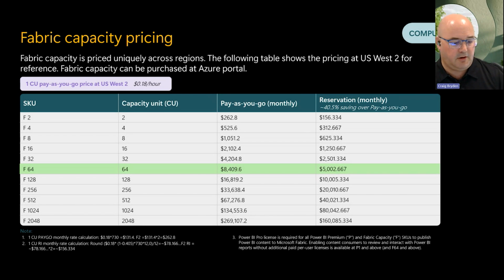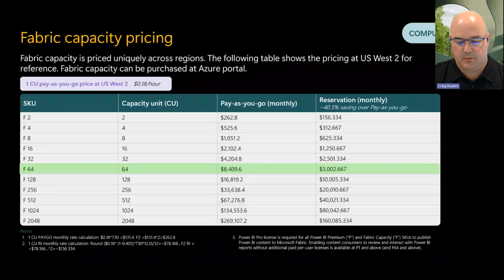So if you're currently a Power BI Premium customer with a P1 capacity, Microsoft is going to convert that to an F64 for you when the transition happens. There's also one or two advanced features that only become available at F64. A good thing is that Microsoft has reduced the number of those in the last couple of months. But probably the biggest one that everyone's becoming aware of that you only get at F64 is a lot of the Copilot functionality within Fabric only kicks in if you have an F64 or above capacity. So that is something quite important to be aware of.